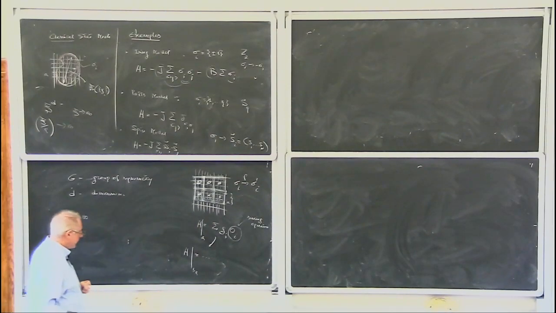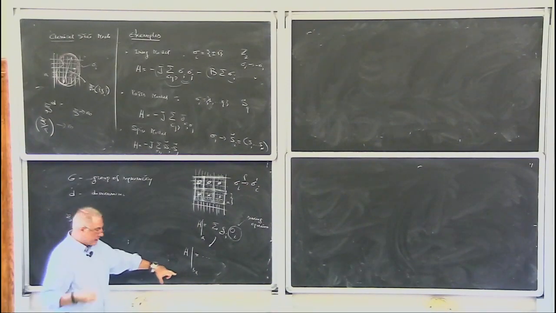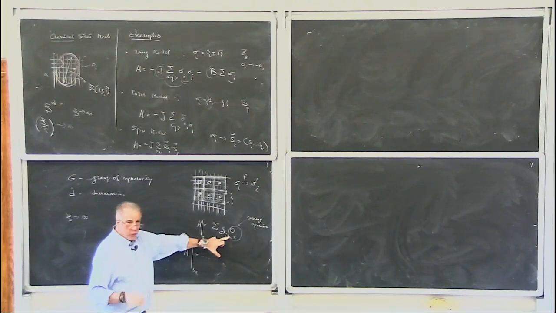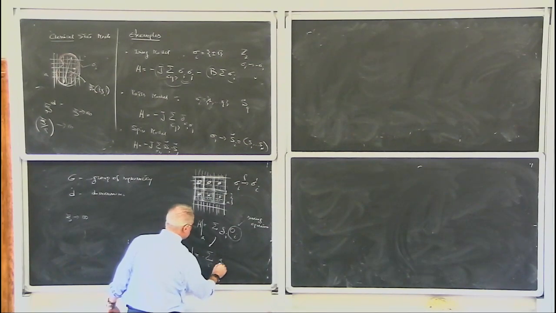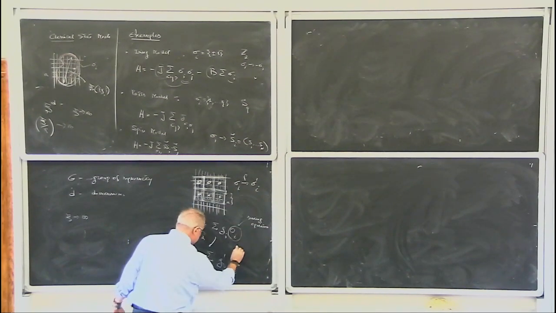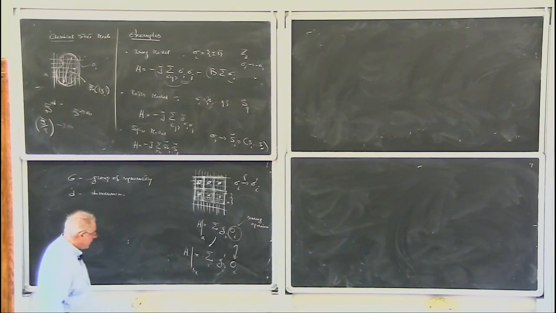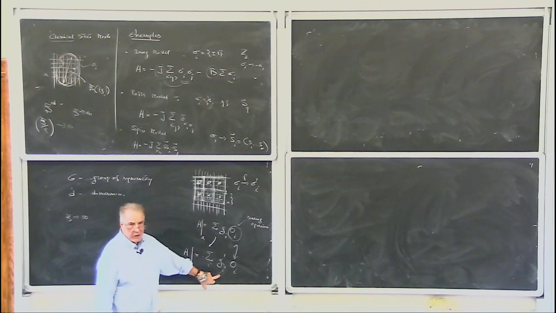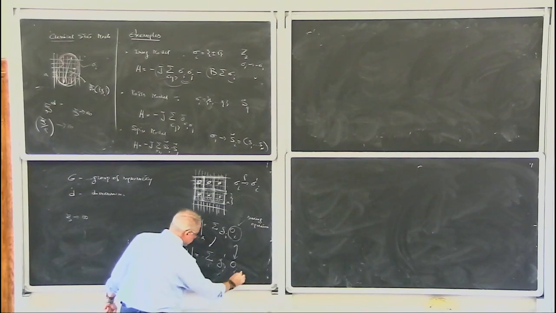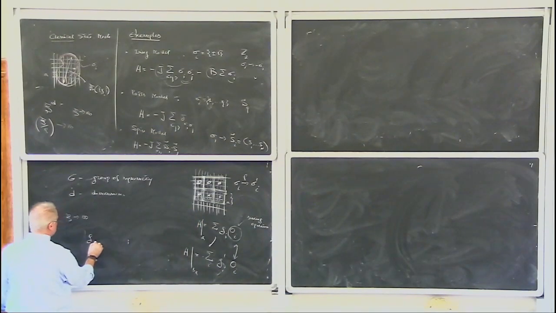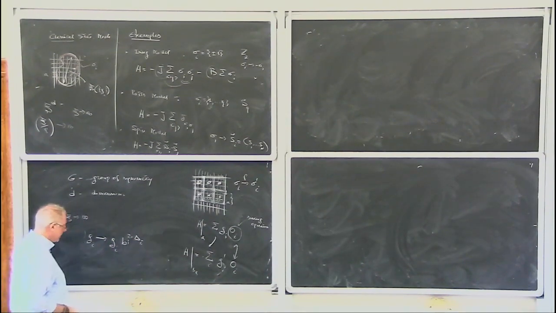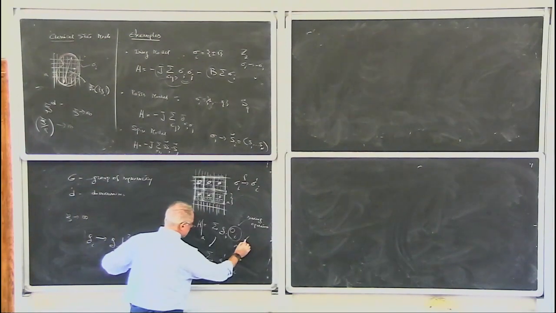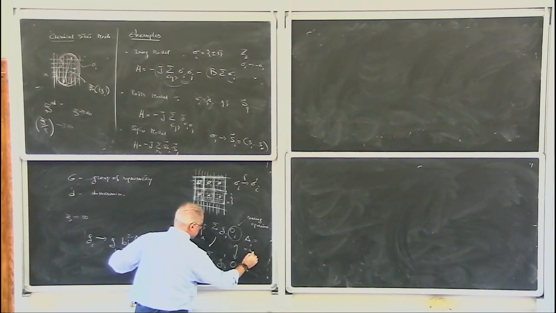The nice thing that will happen is that at a different scale, bA, my Hamiltonian will take exactly the same functional form, namely, the sum over g_i O_i, the same operator. And the coupling constant in front changes multiplicatively. So the coupling constant in front, g_i, goes into g_i b^(2 - 2Δ_i), and Δ_i is the scaling dimension of this field.